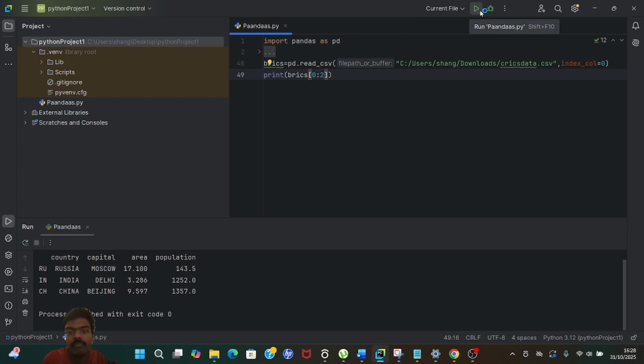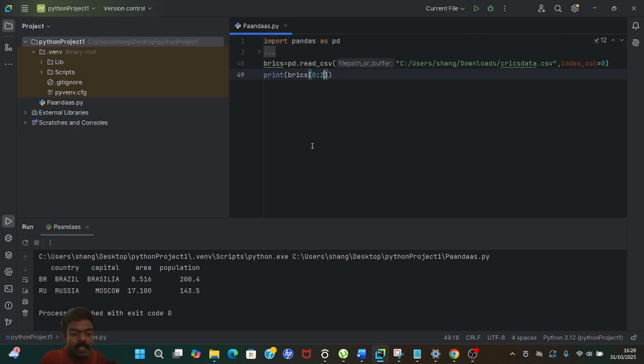So with indexing, we have to keep in mind that the last element in the square bracket is exclusive and it starts from 0 and 1. Let's see. Yes, that's how we want it. So that's about slicing and selecting using the square bracket method.